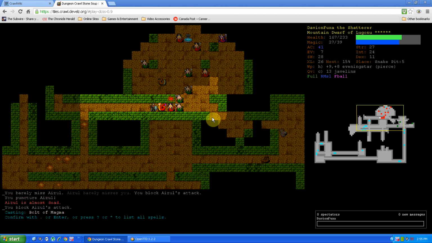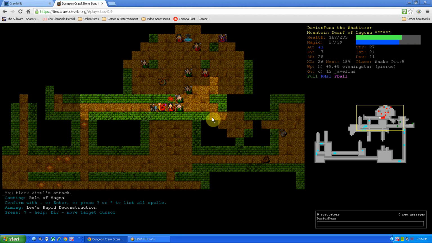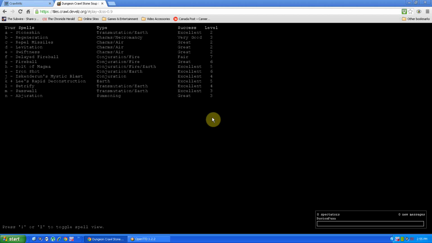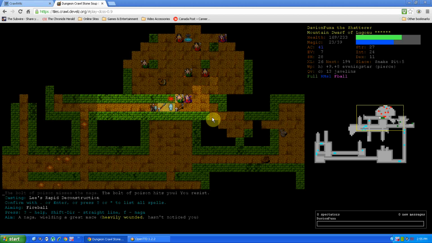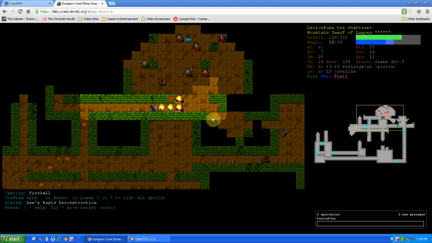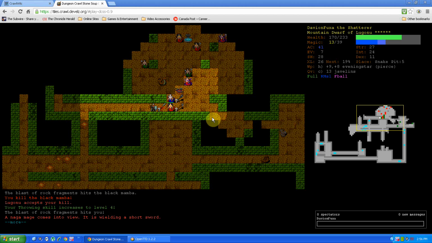I was almost dead. Here's a good time to do Lee's Rapid Deconstruction right in the wall right here. Kaboom! Kill him. Gonna fireball these guys. We'll place fireball. Killing the Naga. Let's do Lee's Rapid Deconstruction right here. I killed something there. And we'll do one more fireball right there. I killed the Greater Naga with the fireball there.